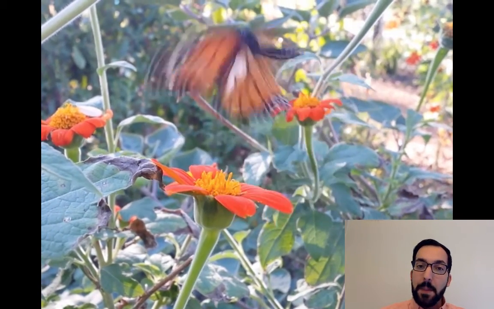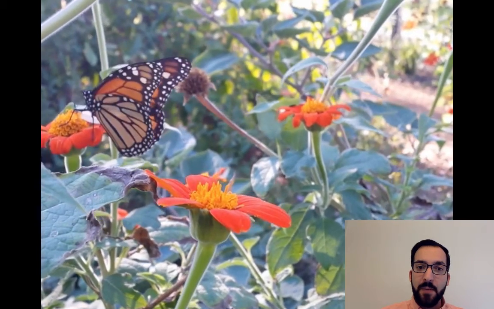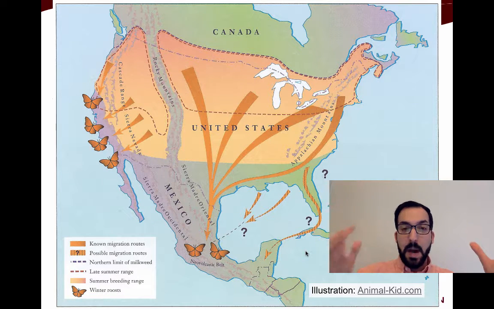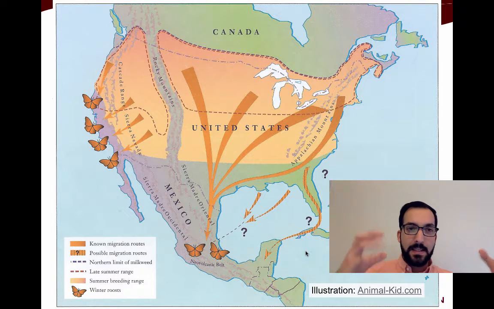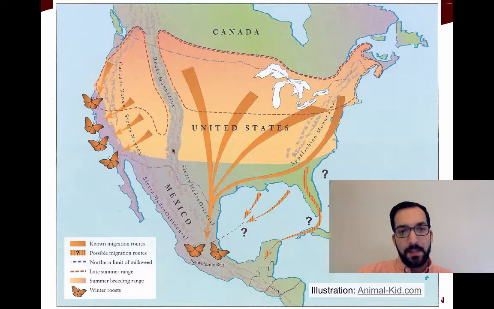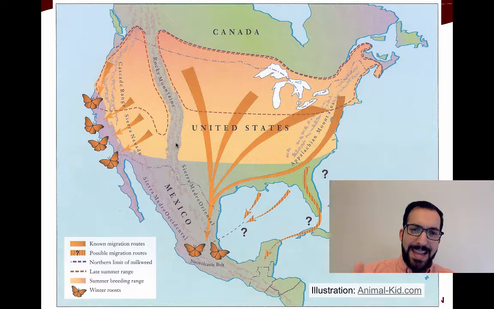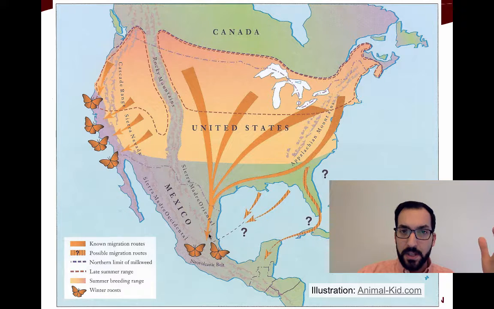There's two main populations of monarch butterflies. We have one out of the west coast of the U.S., this Californian population, and we have this other population that's out of Mexico. And essentially, why I'm calling these two separate populations is because they're quite distinct. You can see this right here, the Rocky Mountains, that actually separates these two populations, so they don't actually intermingle. And it's very interesting how they migrate such far distances.